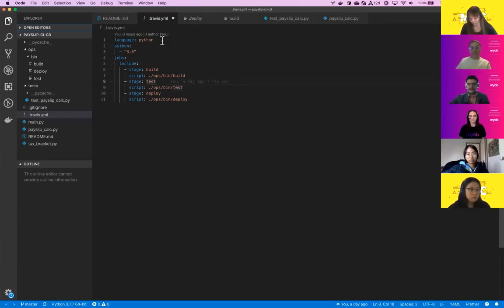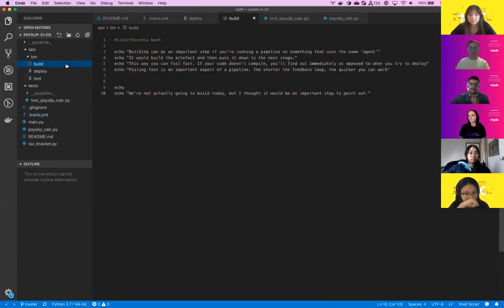At the start, I've specified that I'm using the language Python because it's easy to write in. I've also specified the Python version, and then I've got this thing called jobs, and inside of it are different stages called build, test, deploy. Build, test, deploy are the three most common stages of a pipeline. More often than not, those are considered the minimum viable thing, because you need to make sure that you can build, test, and deploy.